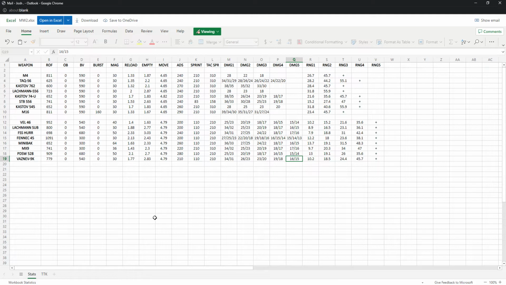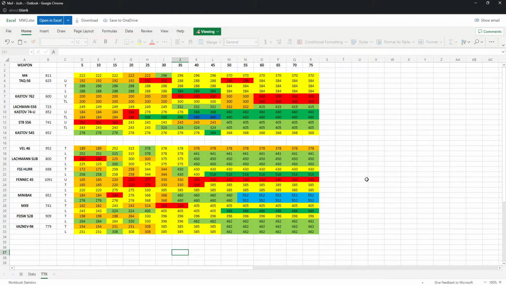sim.gg is the website. They have all the stats data mined directly from the game, so it should be pretty accurate. You can also compare the time to kills on there as well. They give you a little line graph chart. I think that's good to compare a couple guns, but once you start comparing a bunch of guns, it gets a little too cluttered for me.